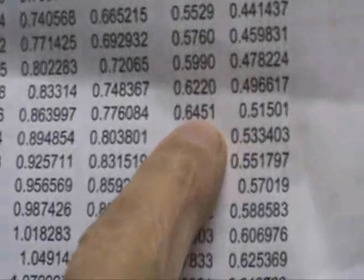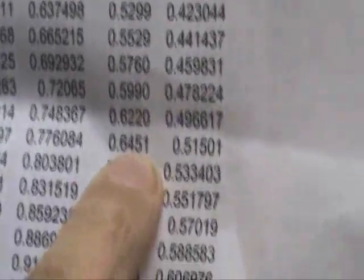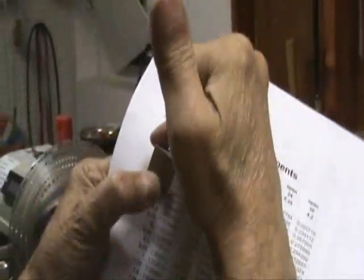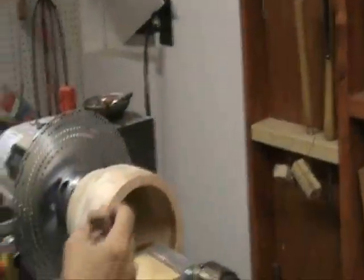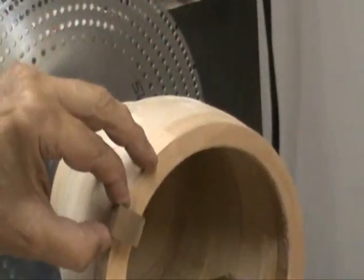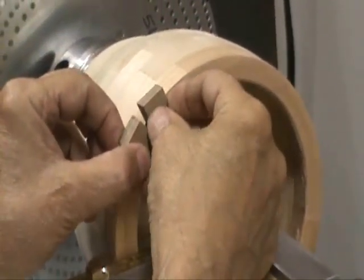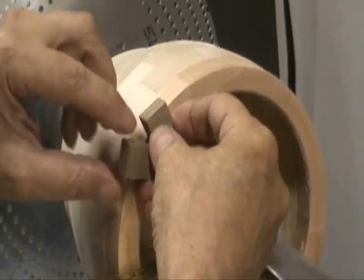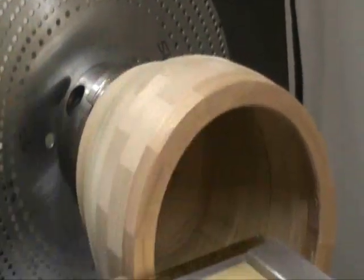And you want to make them 0.645 wide. Some call them wide, some call them long. But it's from here to here. That's how big it's going to make your 7-inch ring. You could call it whatever you want, wide, long, but it's this measurement here. Because that's going to make up your 7-inch ring and make up your correct gap. So you got to make sure they're 5.25 angle, 0.645 wide. So all you got to do is just follow what's on the chart. That's it. The chart's all done for you.